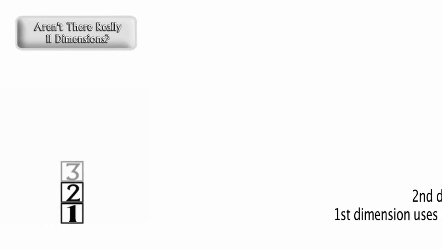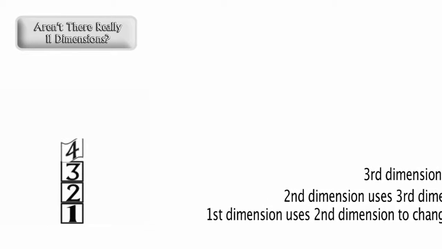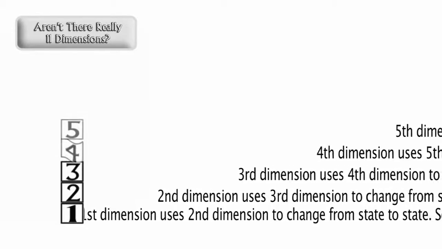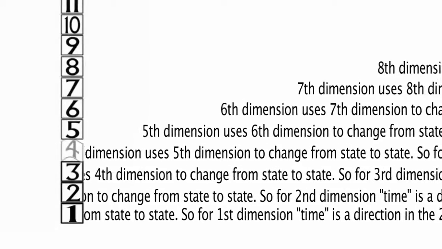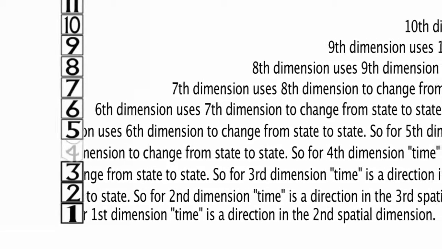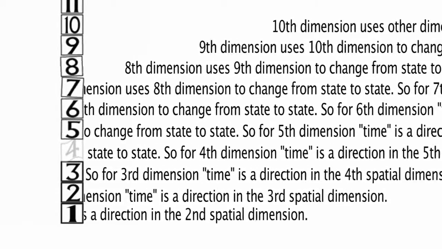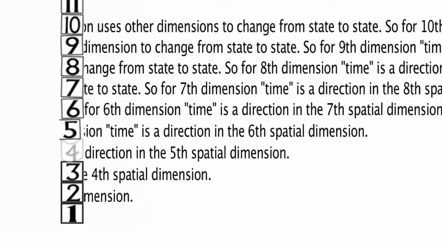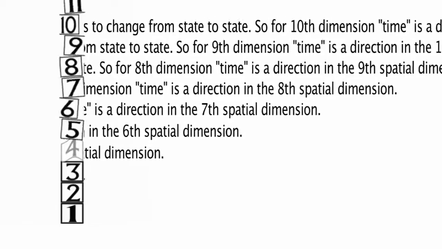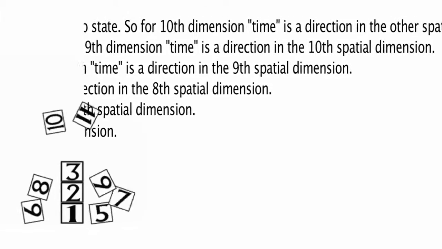In "Are There Really 11 Dimensions," I insist that it makes no sense to say that the first three dimensions are spatial, and the fifth dimension and above are spatial or, at very least, space-like, but then to say that the fourth dimension isn't spatial. If that were the case, then the mental castle we're building here has a very rickety layer at the fourth dimension, and the whole structure is prone to crashing down.